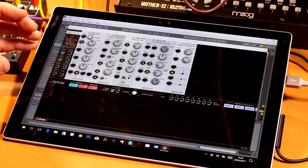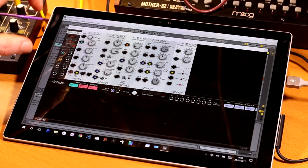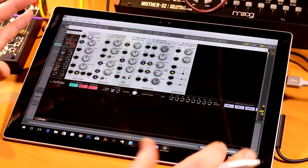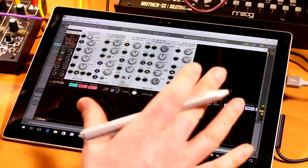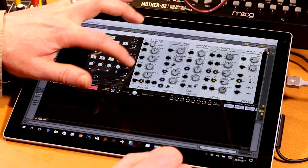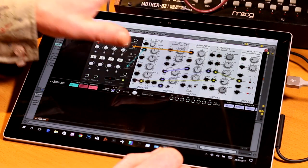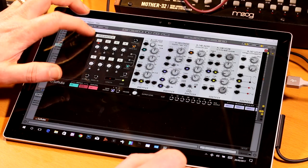One more little thing then, let's add a sequencer. Rather than having the MIDI going into CV, let's put a proper Eurorack sequencer in there to have it a little bit more standalone. To make this work, I just need to put the CV out into the CV on the oscillator, and I need to make the gate go to the gate on the envelope and turn on the notes I want to use.